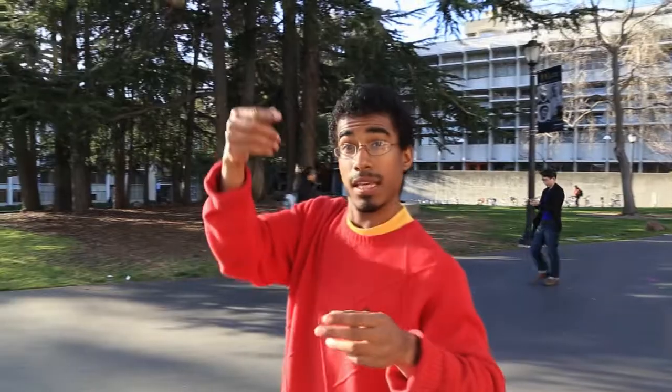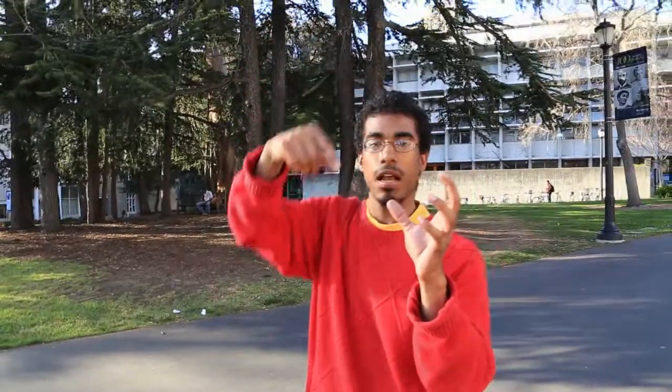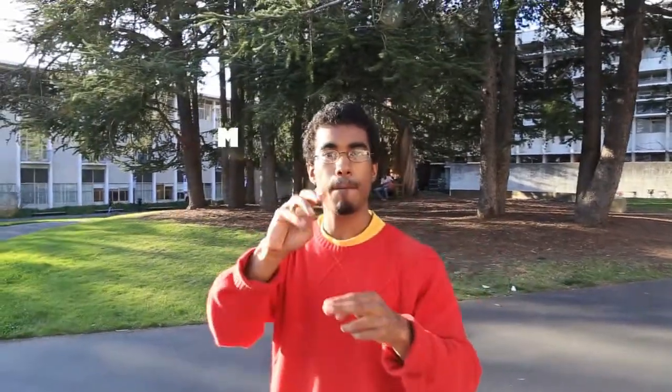The Earth's temperature is not the same all around. The Earth has a thin layer of rock called crust on the outside of it. Here the temperature is low and comfortable — we live here on the crust. But inside the Earth the temperature is very high. Inside, rock melts, and this melted rock is called magma.